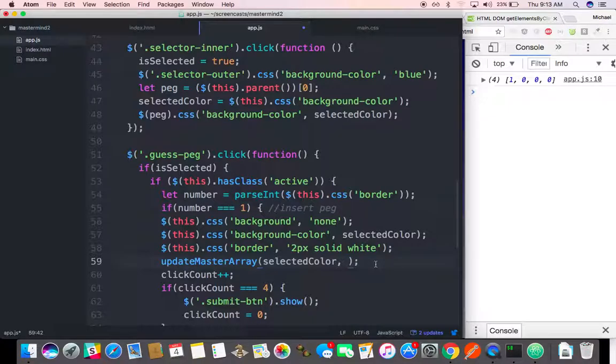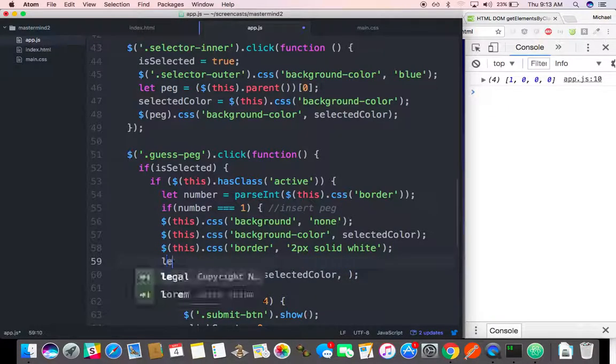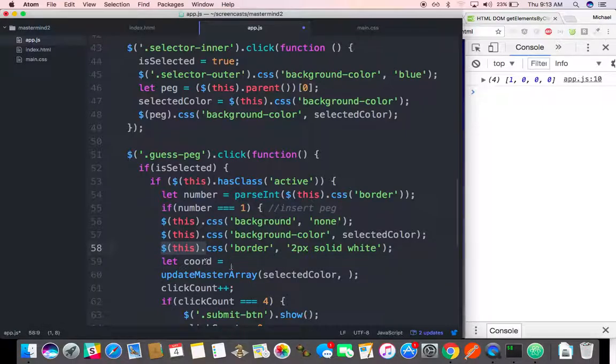So let's just try, let's say let coordinate equal, I guess that's as much as I can copy, Command V, attr, which attribute do you want to send it? ID. And now this is just a string. It's sending it a string. So we're going to send it the cord.